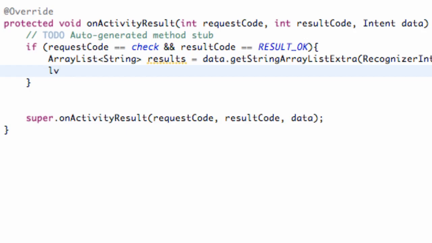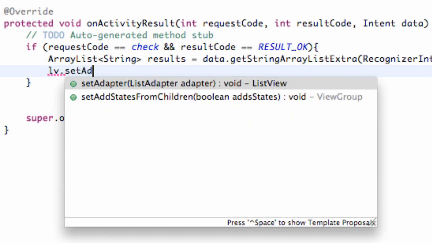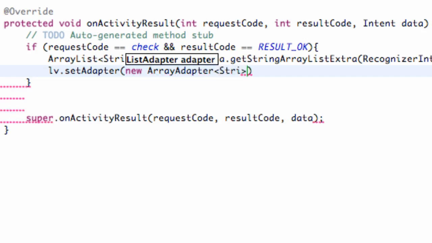We're going to say our list view, which we called LV, dot setAdapter. We don't have an adapter, so we're going to say new ArrayAdapter of the type string, because we're working with a string array list. Then we say the context of the class, and then the type of layout for our array list, and we're just going to refer to the default.